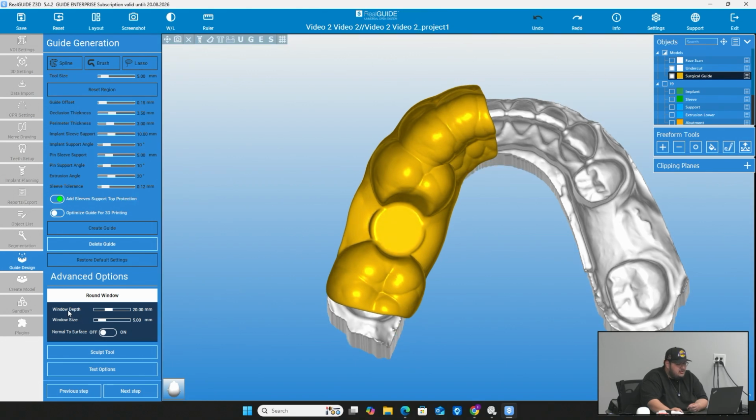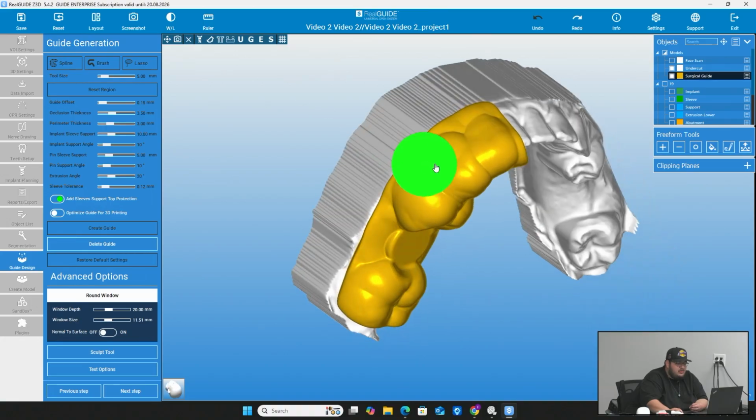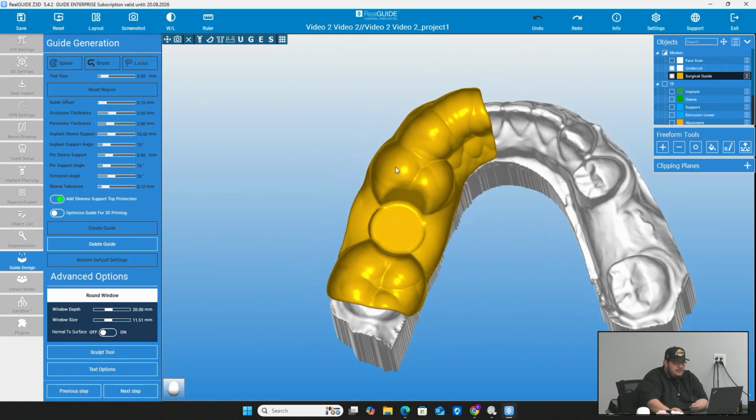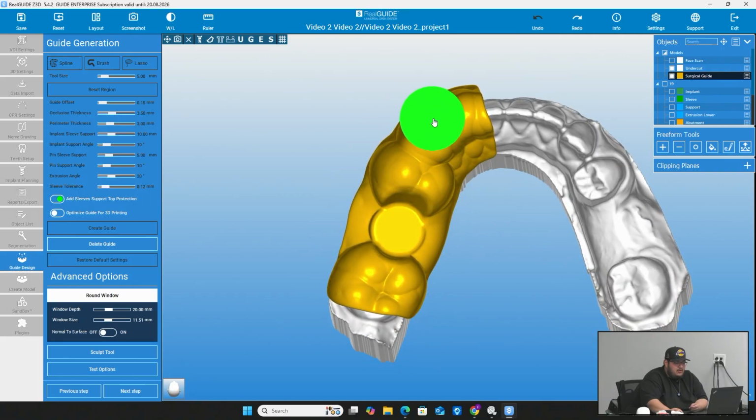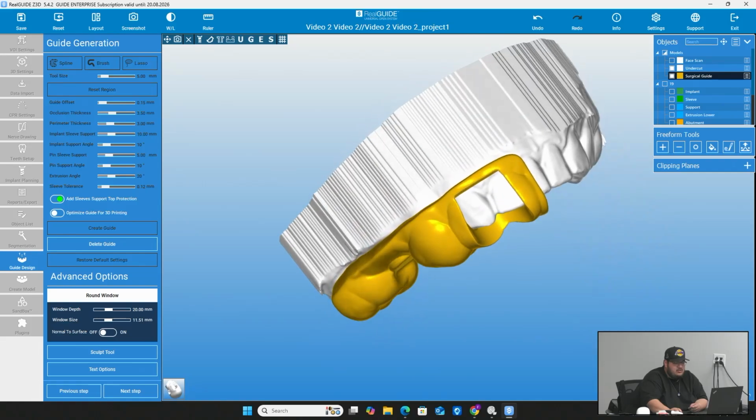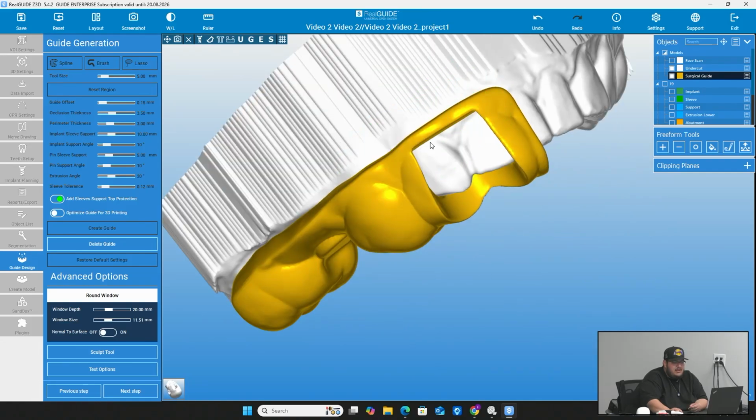We're going to come over here to where it says window depth and window size. I keep the depth at 20.0 because you don't want it to go too low and take away material, but you do want the size to be brought up. So let's go from 5 to, let's try 11, might look pretty good. I usually put it so whatever direction you are looking at the guide, that's where the window itself is going to go. So I like to look at it from an occlusal view, follow the arch of the mouth, left click, and create a window just like that.